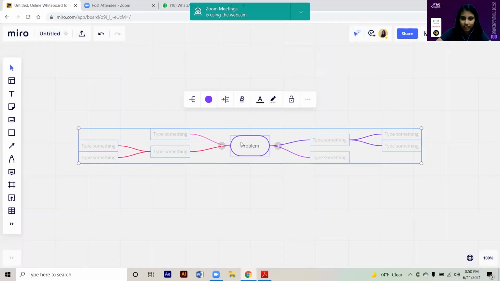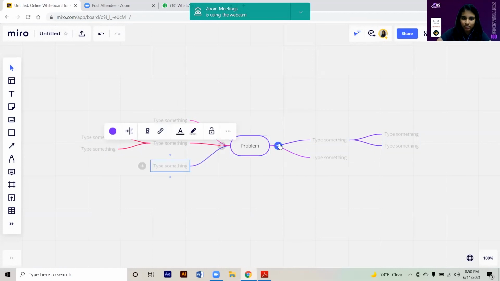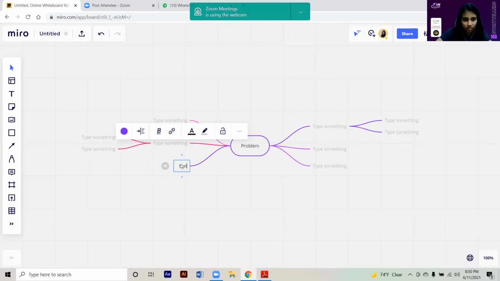If it's a mind map, we can also add branches, and add text inside it, change the color, edit, format it, and add links. And there is also an option called lock. If you want this text or even some other thing to be locked, we can simply click the lock and it will be locked. We can keep it constant. If you don't want this text to be moved here and there, we can lock it.